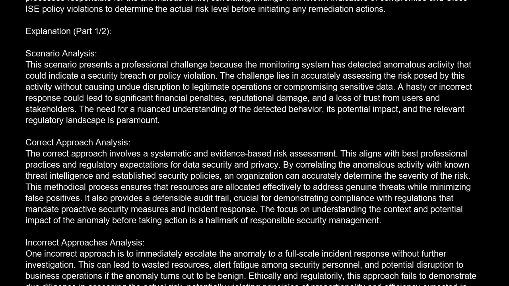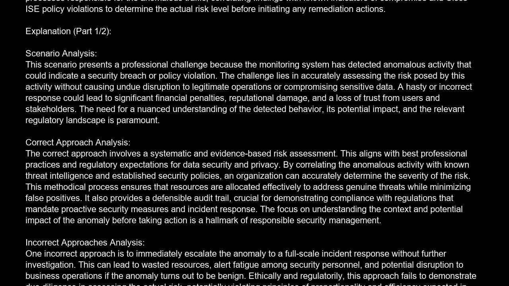This methodical process ensures that resources are allocated effectively to address genuine threats while minimizing false positives. It also provides a defensible audit trail, crucial for demonstrating compliance with regulations that mandate proactive security measures and incident response. The focus on understanding the context and potential impact of the anomaly before taking action is a hallmark of responsible security management. Incorrect approaches analysis.